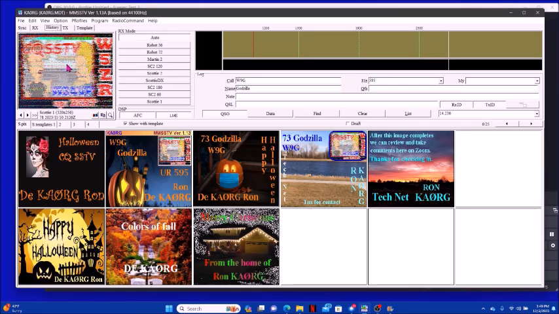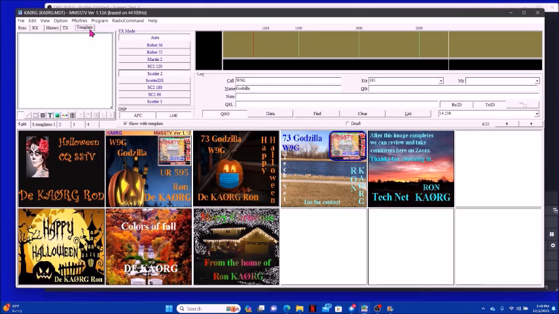You can get 25, 30 of them right away, and you have a good assortment of ideas of what to put on yours. Another thing I wanted to point out is when you're in template mode, I don't have anything in there now, but this button over here is very important.